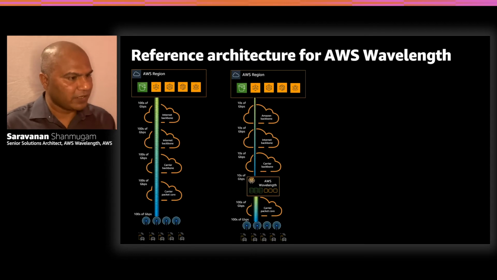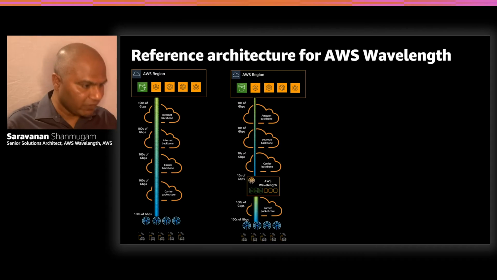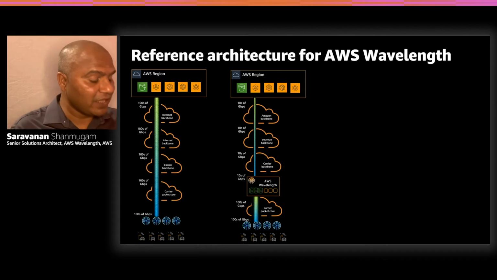So if you look at this slide, or this particular architecture, if not for Wavelength Zone, as I mentioned before, with 5G we are talking about tens of gigabits of traffic being originated by one device, right? One device, upstream of 10 gigabits per second, downstream 10 gigabits per second, even though it's the theoretical limit of what 5G specifies. But carriers like Verizon and others are getting there, theoretically, and also proving that it is possible. In the last test that Verizon released, they showcased that they can get 4 gigabits download speed from a 5G device running in a 5G network.